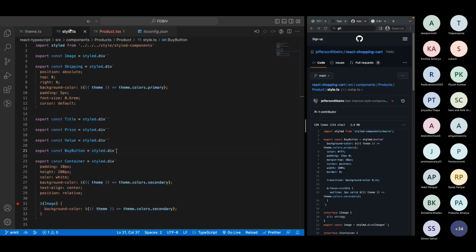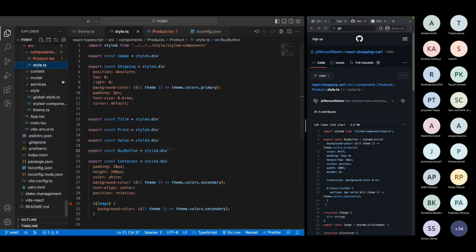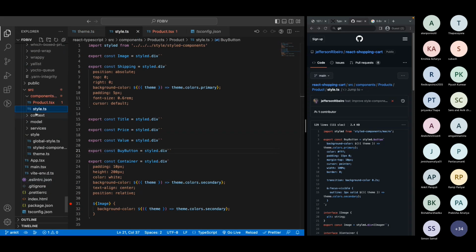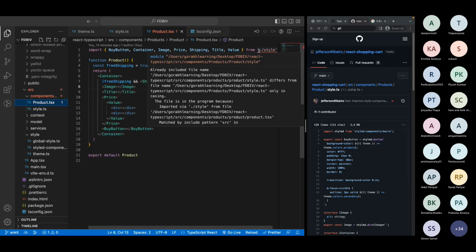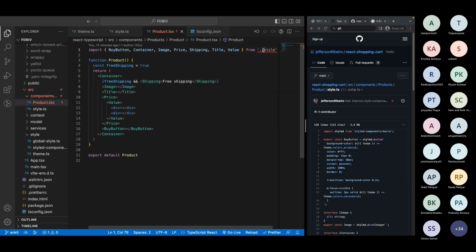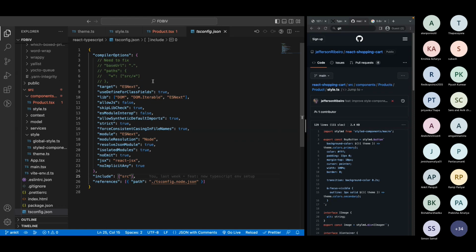What we are doing here is, from product.js we are importing style, and it is not working here because we are using a relative path. If I try to use an absolute path, it will not work because we saw it previously as well.